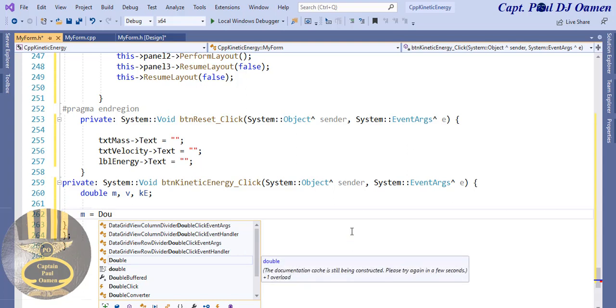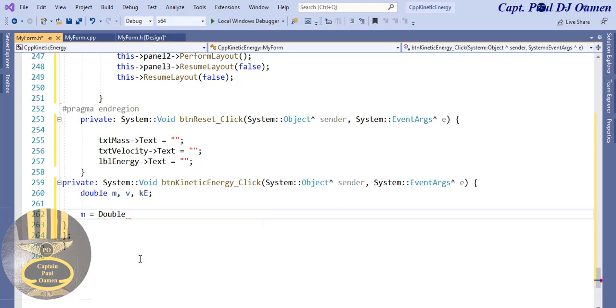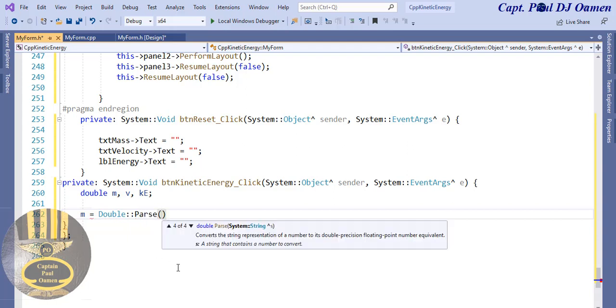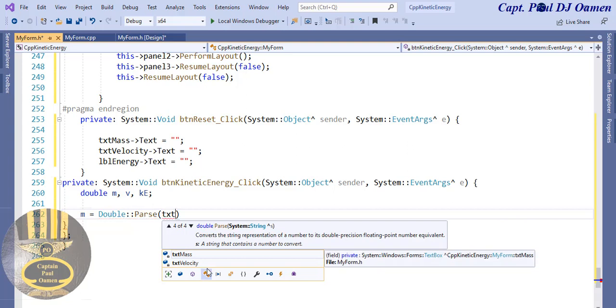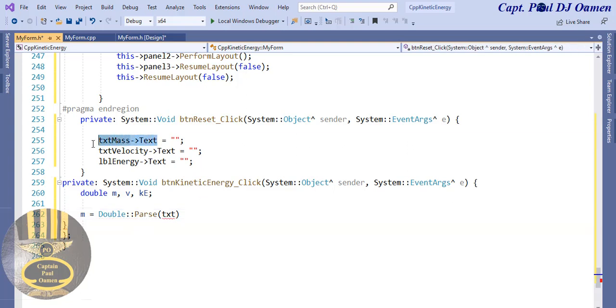I will now say M equals double pass, and what am I passing in there is going to be txt mass. That's what I'm passing right in there. There we go. Now let's do the same thing for the velocity.